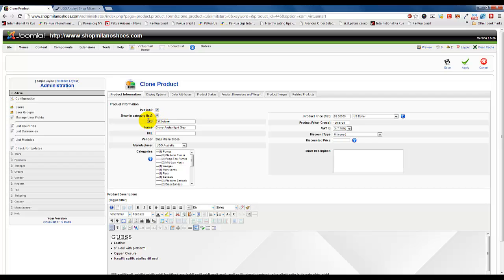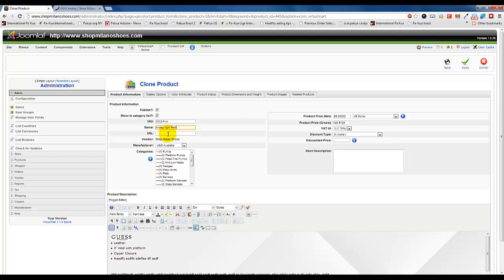Okay, so all the SKU numbers need to be unique to the product, so you can't have two, even if it's the same. So if you want, let's do 3312 dash pink. Make it easy, so you can put the color, or I know that you guys have your own product SKUs for the colors, so you can use that there. The name, same thing, needs to be unique. It was Ansley Light Gray, but I'm going to put Ansley Light Pink, just to make a unique shoe. Okay, I'm going to keep working down.